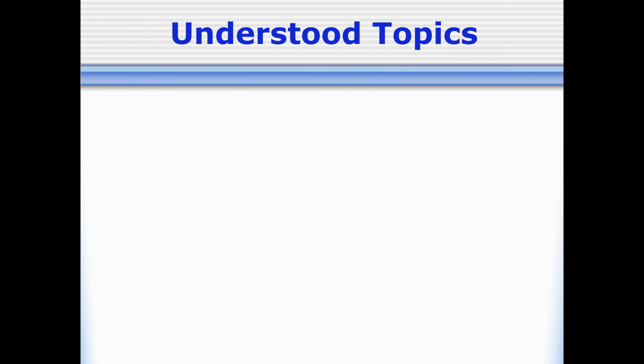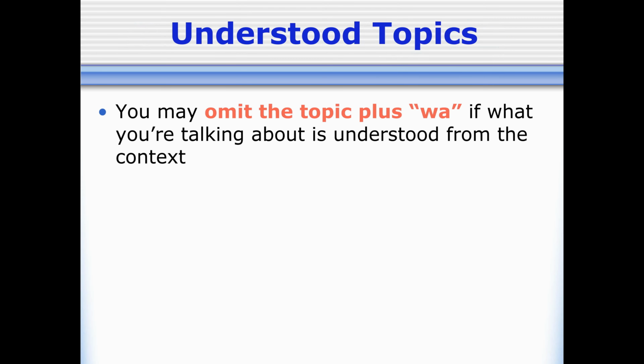Now, one thing about Japanese is that it's a language where you can use context to tell you a lot, even if you don't say it explicitly. One of the biggest examples is that we don't have to say X wa every single time if we already know from the context. So we don't need to say, 私はアメリカ人です. 私は学生です. 私は over and over and over again. Once we say 私は one time, and we establish that we're talking about I, we don't need to repeat it until the topic changes again.